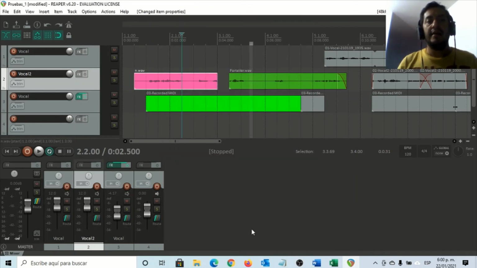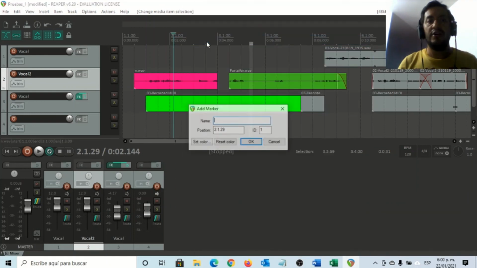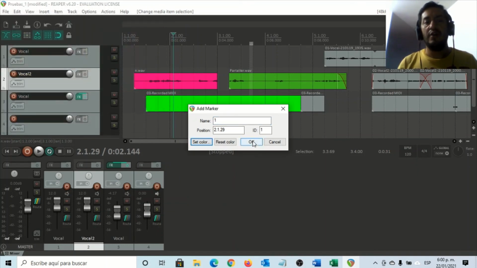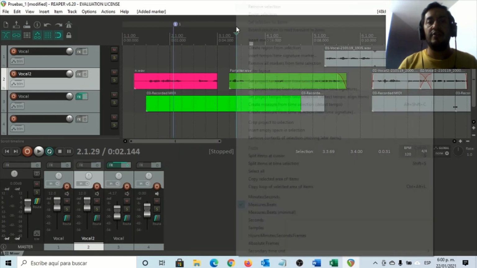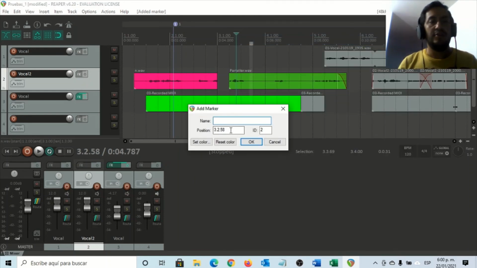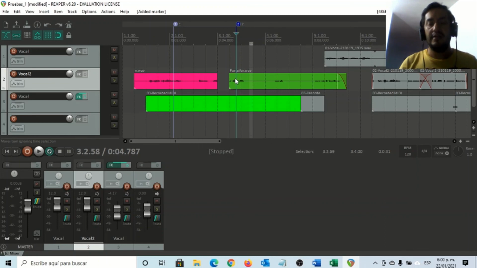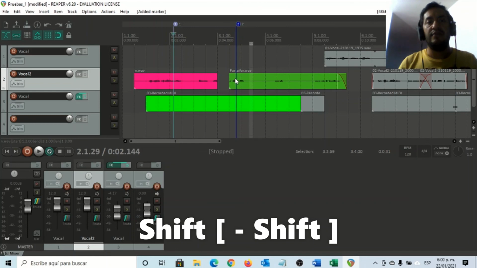And there are also markers, which are also important, and for that you can come here, right click, and insert marker, and you can name the marker, for instance, first, and you can also set a custom color. Markers are very important to know where things are. I'm going to use another marker here, for instance, and I'm going to name it 2 and change the color. And this is also very useful because you can move from one marker to another by shift and brackets. This is a very useful way to move between markers. So this is pretty much it.